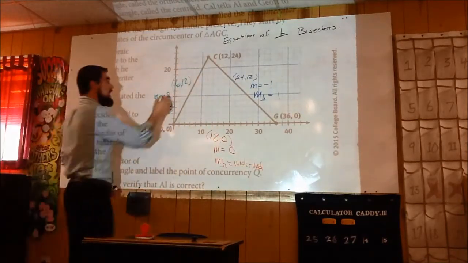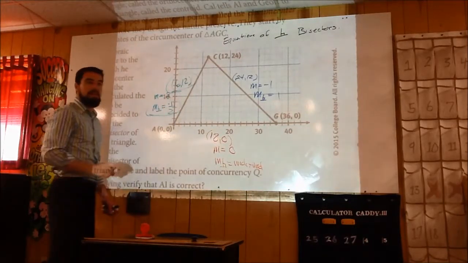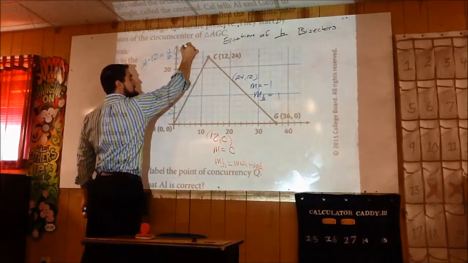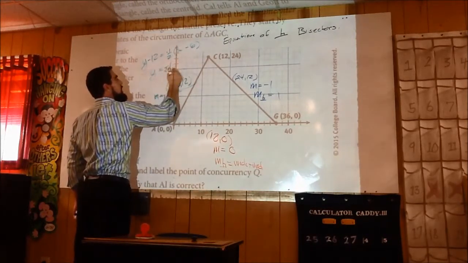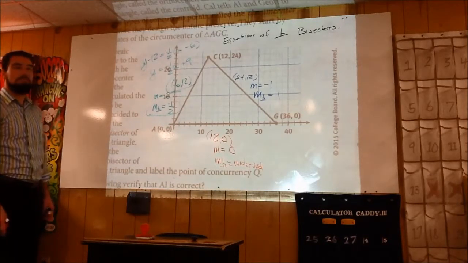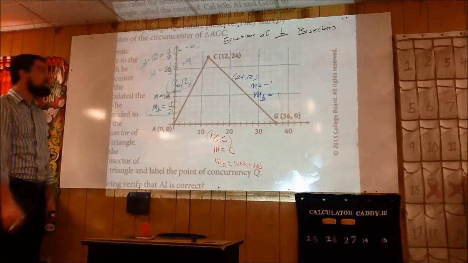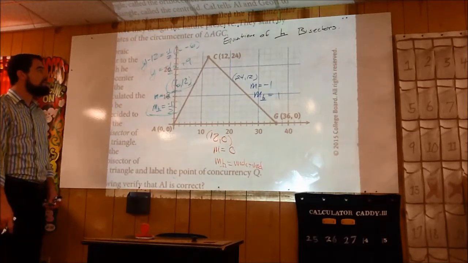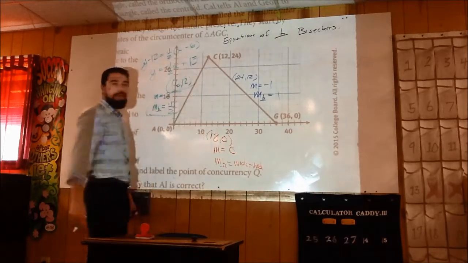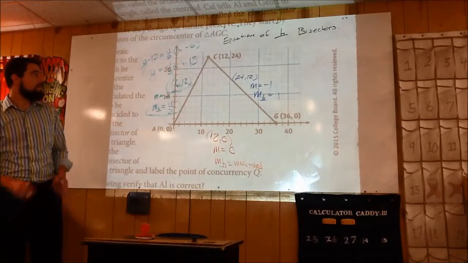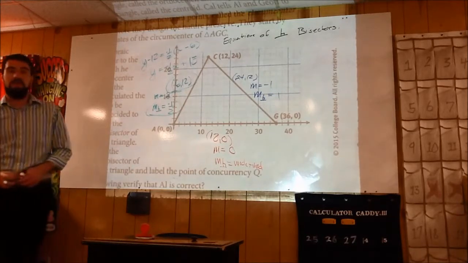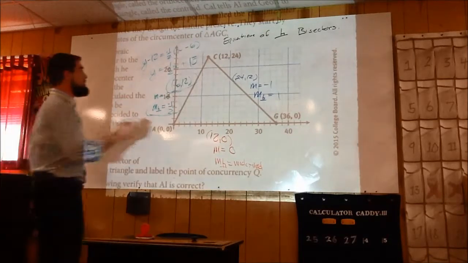Now, we have a point that it goes through and the slope of this line. Can you write the equations of these? Absolutely. The first one would be y minus 12 is equal to negative 1/2 (x minus 6). And when you simplify this, you're going to get y is equal to negative 1/2 x plus 9. After you distribute, and then you add 12 on both sides, you will get y is equal to negative 1/2 x plus, nope, bad, wrong, 15. What are y'all getting? Negative 1/2 x plus 15? Yeah. Wunderbar. And so this is only one of them.